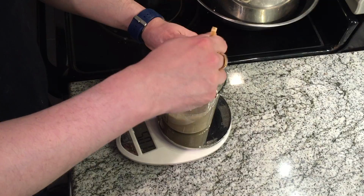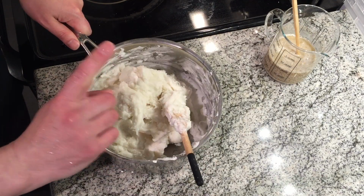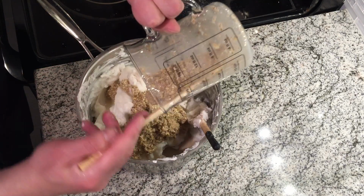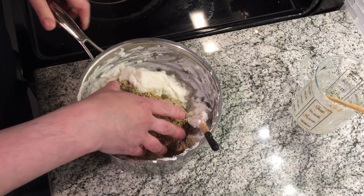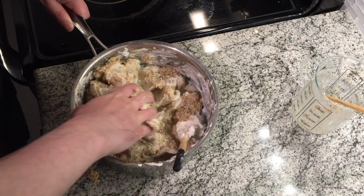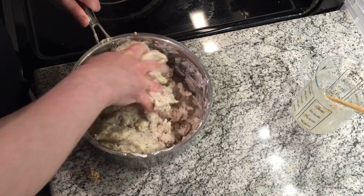So this is my interpretation of the recipe. I couldn't follow the recipe as written. Okay, it was much too thick to mix with a spoon. So I'm going to mix it with my hand. This is very sticky. This dough is very sticky.